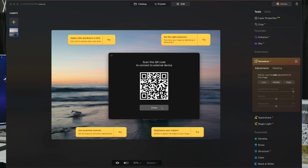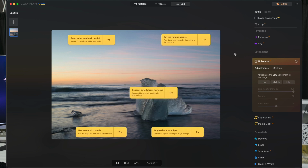Right in here you connect to a device. Now the only pitfall with this is you have to be on the same wireless Wi-Fi network. Yes. I like that because it's real time. Sometimes your screen may look different than your phone or different on Facebook. This is a way to calibrate that, to make sure, not to mention the fact you just send it to your phone, here it is.